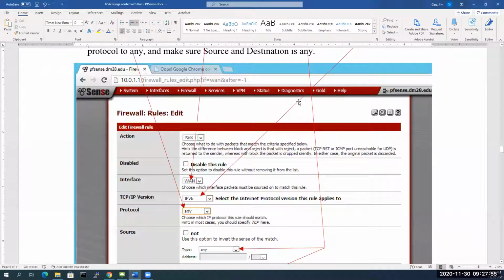If we wanted to look at what the rules look like, I have a screenshot here that tells you the detail of every single step that you need to configure. It's already pre-configured over there, IPv6 any.